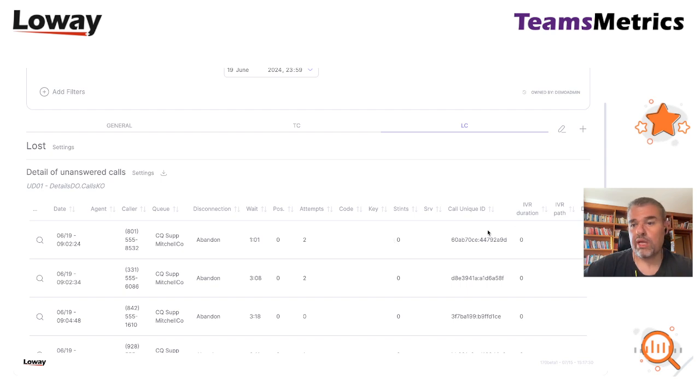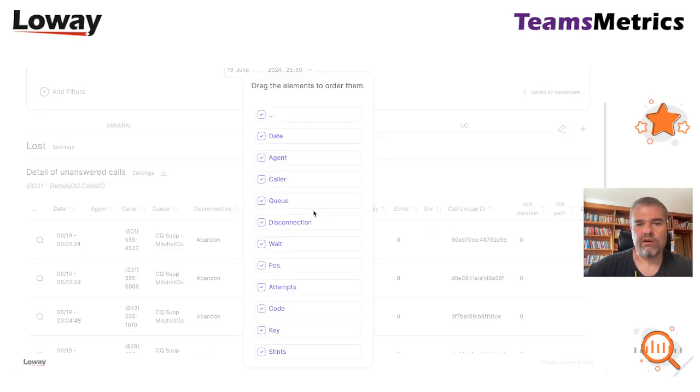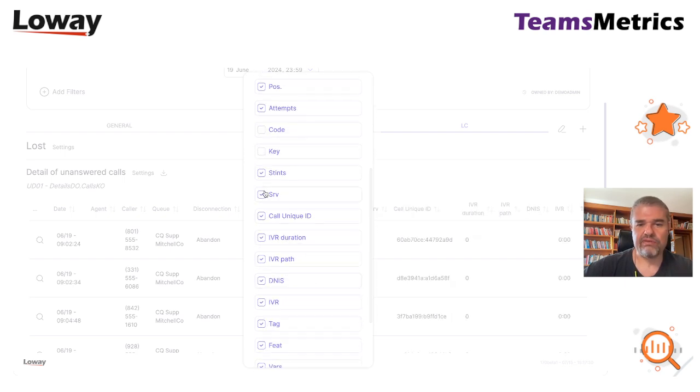One thing we can do here now is to go edit the settings so that we can decide which columns are visible and the order in which we want to see them. TeamsMetrics is showing you a lot of information, but a lot of this information you likely won't care about now. So it's better to have less information. For example, the servers, you don't need now. The IVR duration and path, you don't see.